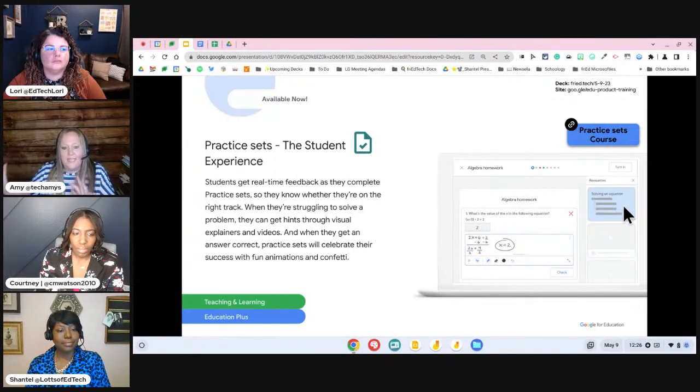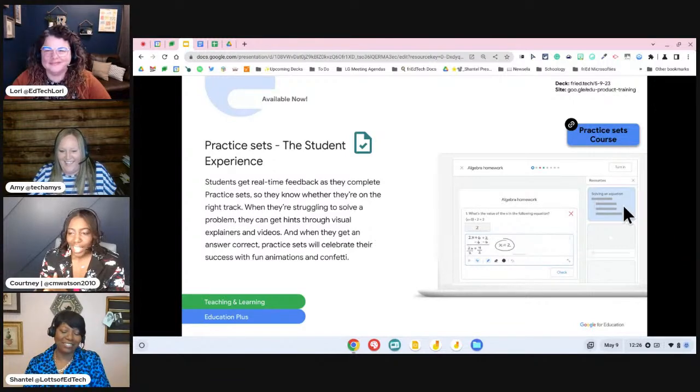I think of those like digital anchor charts. It will also congratulate them on their accomplishments as they go, with really fun animations like the strong muscles animation, and even some confetti that falls down their screen when they're done and ready to turn in. I was like, is there going to be confetti? Is there going to be confetti? All right. That's pretty cool.